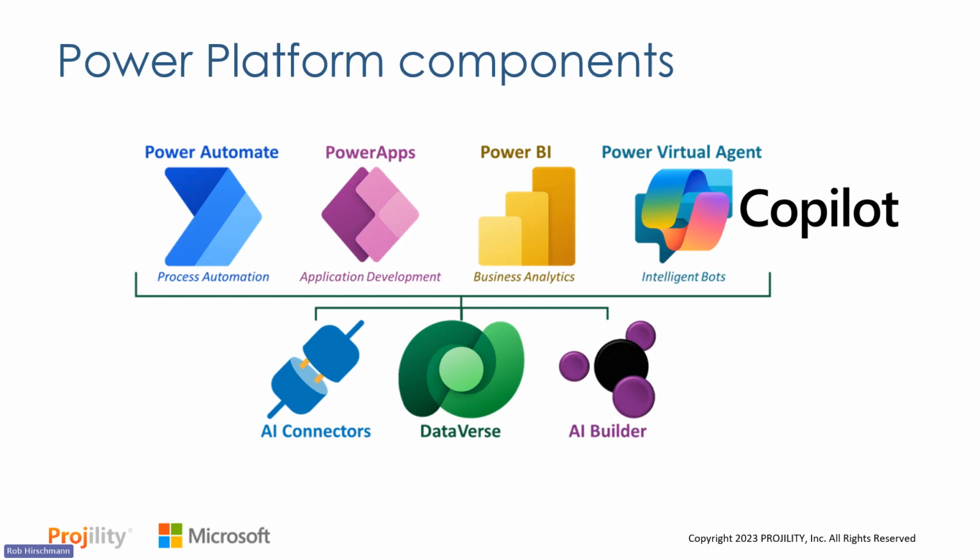And finally, a good example in more of a PMO or project management context is a large global PMO we work with that has a Power App that pulls data from four different project management tools they use. They use Excel, they use Project for the Web, they use Project Online, and they use another third-party tool. They pull all that data together, let people work how they want to work, put the data in Dataverse, and display it all through a Power App or a set of Power Apps. Then they have dashboards on top of that so they can measure progress consistently across projects being managed across the business.